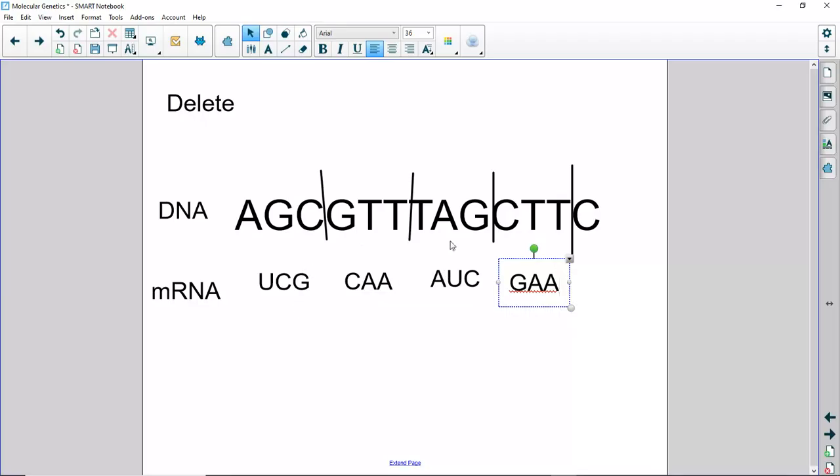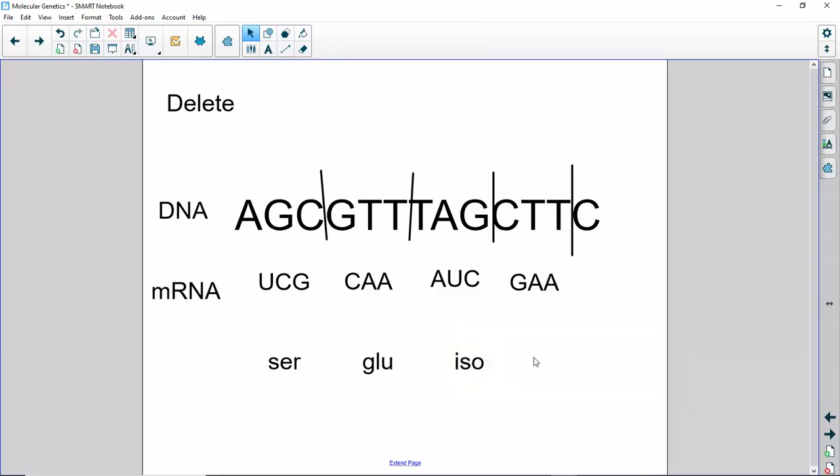You look up the amino acids. What is UCG? Look it up quickly. What is UCG? All right, you know that UCG is serine. I'll go lowercase letter for this. Is serine. We'll keep that there. What is CAA? Look it up quickly on the chart. What is CAA? CAA again is GLU. What is AUC? AUC normally is isoleucine. Isoleucine.